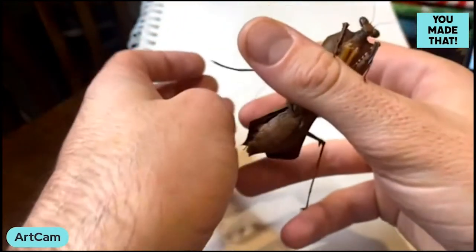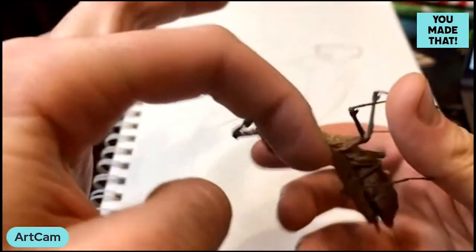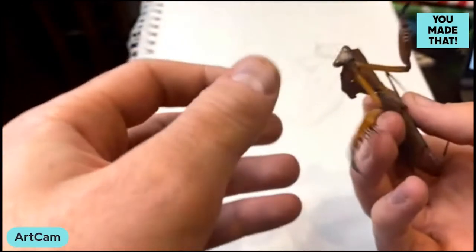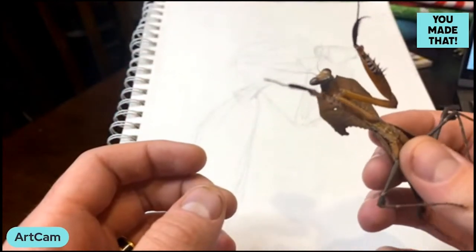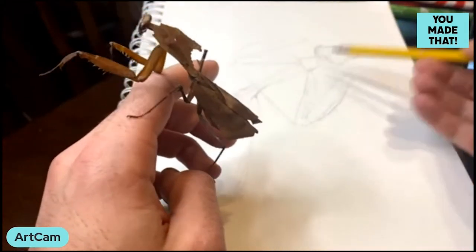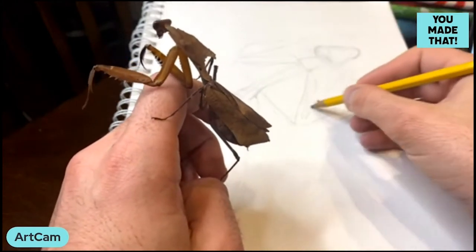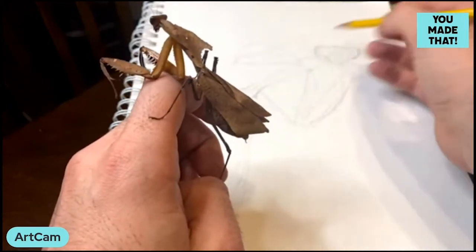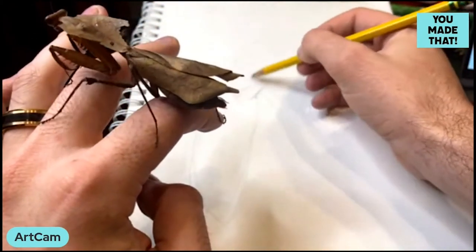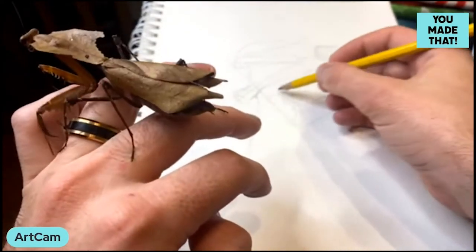I can see the line of the outer thorax is really jagged, and when she spreads her arms out it'll intersect with the arm line — I need to figure out where that's going to be. The little wings fall directly behind this arm segment, which helps me guide where to put things. She'll forgive me for holding her still; the only reason I got away with it without too much fluttering is because she's been with me her entire life.